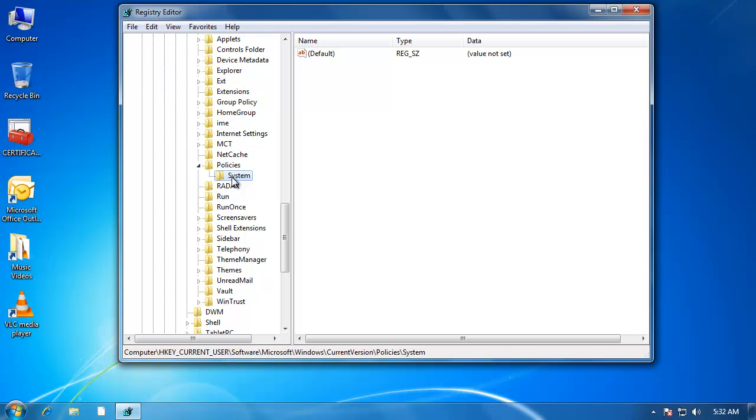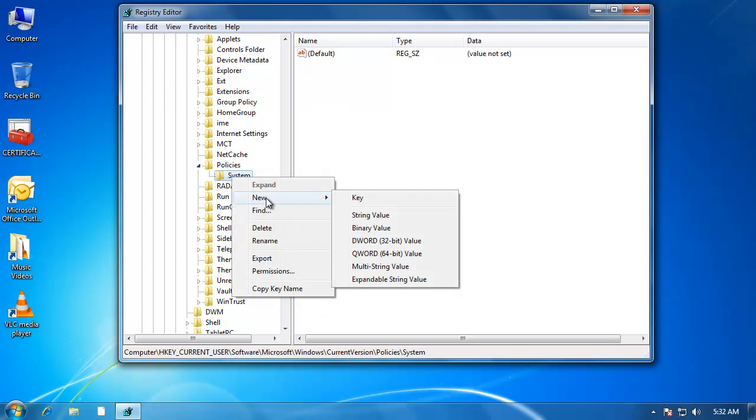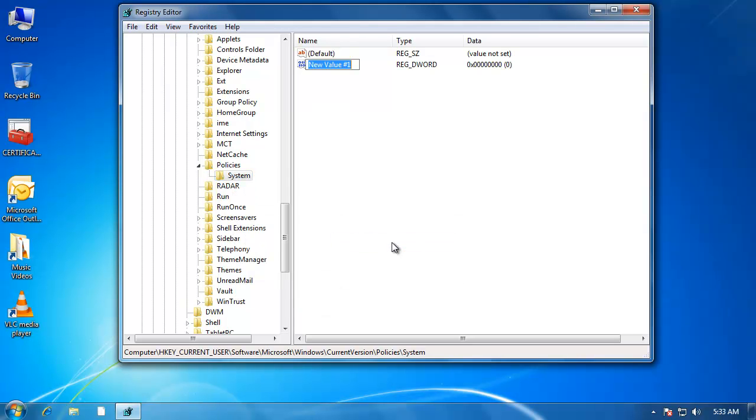And then in this subkey, I want to create a new 32-bit DWORD value. This value is going to be called NoDispScrSavPage, short for no display screensaver page. But again, the case isn't necessarily important, but watch your syntax. If I misspell it or if I get any characters out of place, it's not going to read that variable. So again, NoDispScrSavPage. And I just hit it in caps to kind of illustrate that.